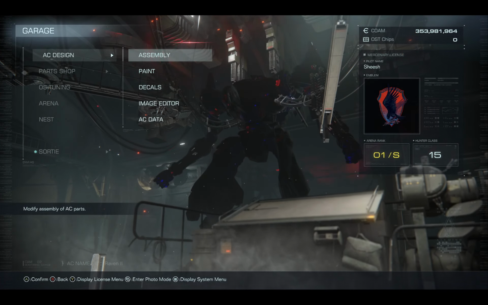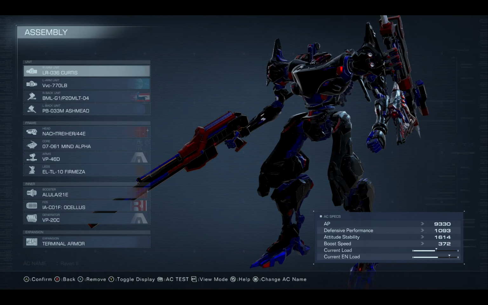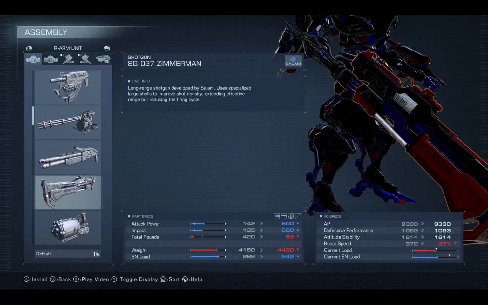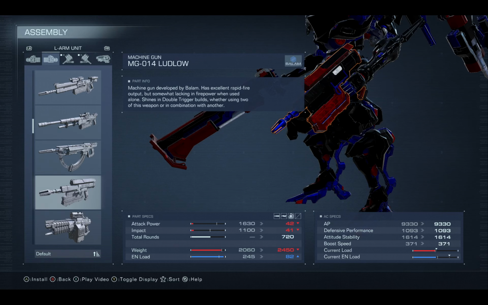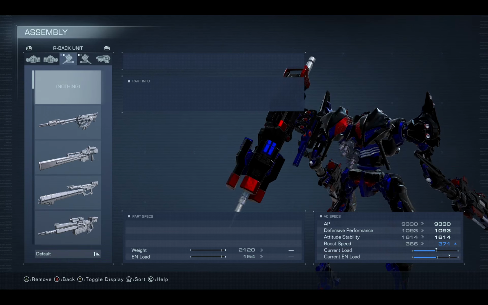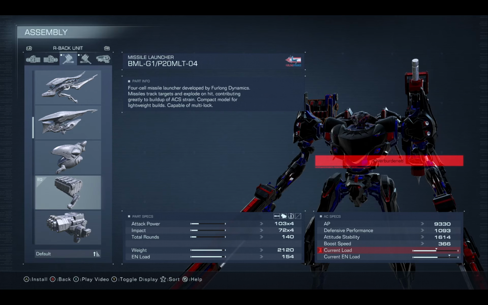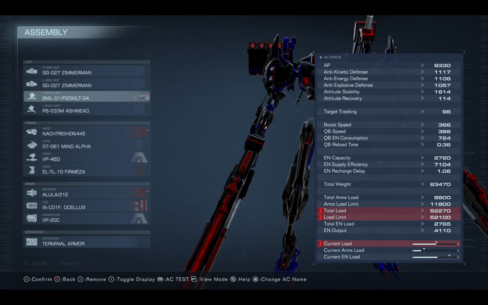Now, that's if you want to use a dual melee setup. Let me do this. Let me see if I can get my S on this motherfucker. So what I'm going to do is equip two shotties. I like this for him. How much am I overburdened? Not by much. All I gotta do is change one thing.